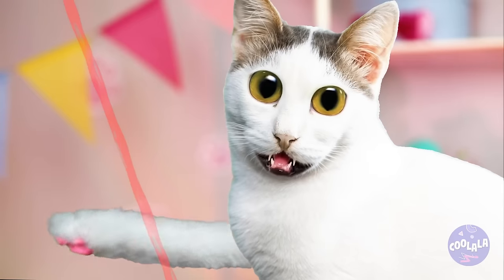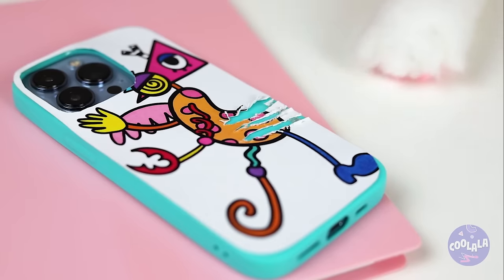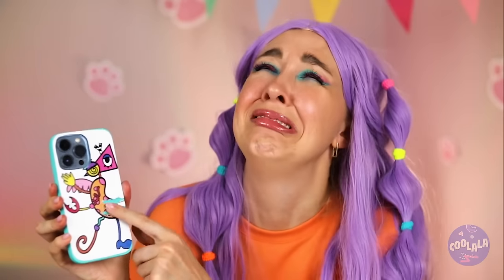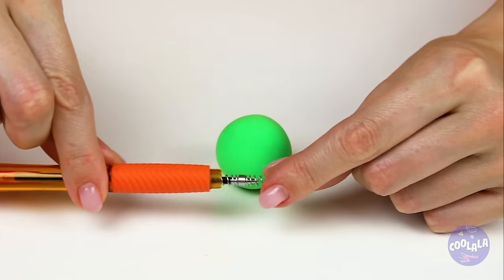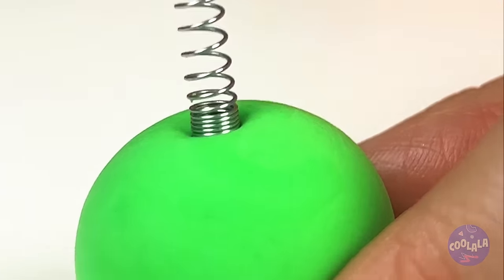It's time for Kitty's favorite game, and mine. Mm-hmm. Catch the dot. Hey, careful where you aim it. Uh-oh, he scratched up your phone. I know. Roll up some air-dry clay into a ball. Now grab a little coil to place on top. Make two for a fresh pair of buns.